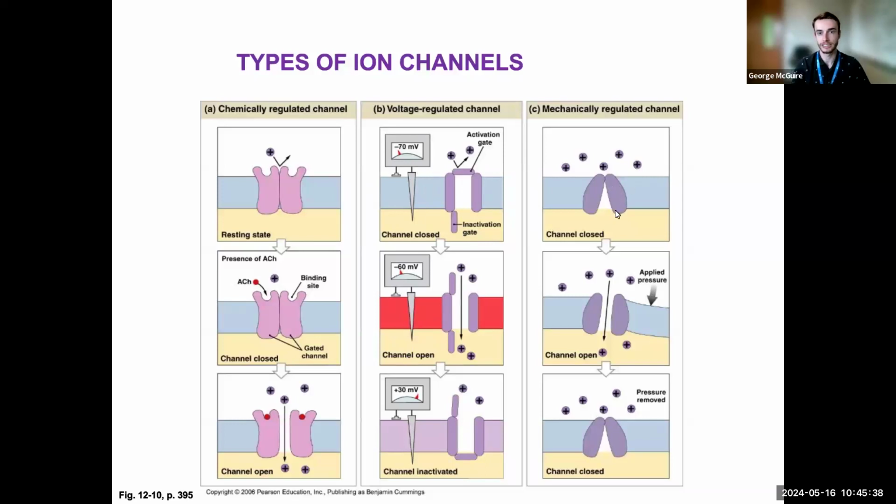And then lastly, our least common of our control mechanisms for these ion channels are going to be mechanically regulated channels. Based on the physical movement of the membrane, that is going to cause separation or reattachment of the proteins that make this channel. And so if some pressure is applied to this membrane here, you can see that those proteins have now separated, and now this channel is open, which allows for things like our sensation of pressure and touch. But mainly, we are focused on these two as far as understanding potential and how neurons signal each other.